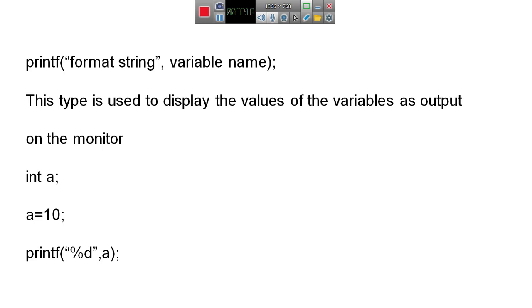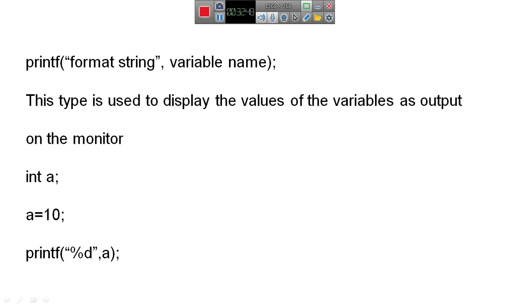Format string or format specifier, both are same. We have to write the format specifier within the double quotes.